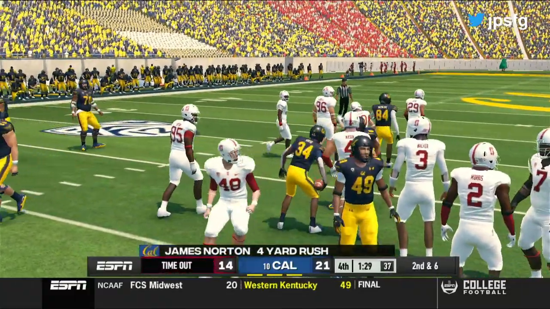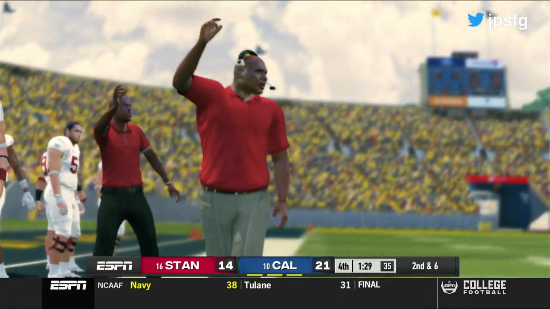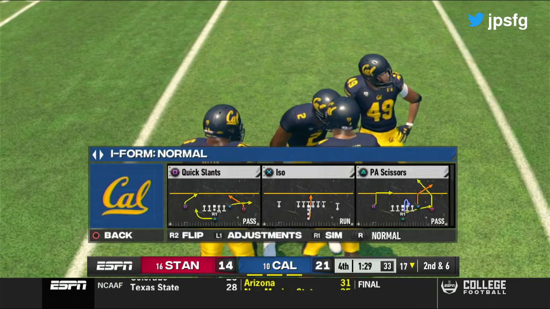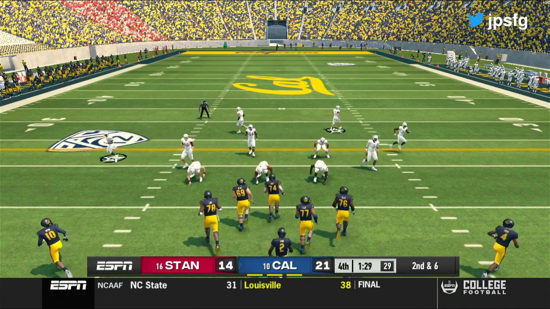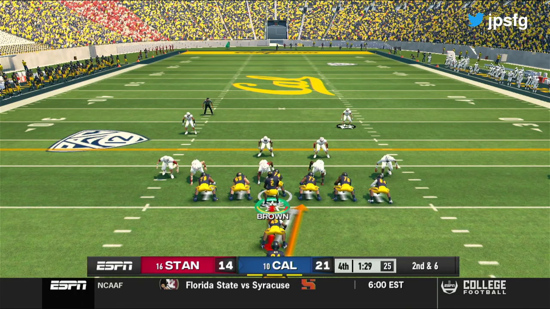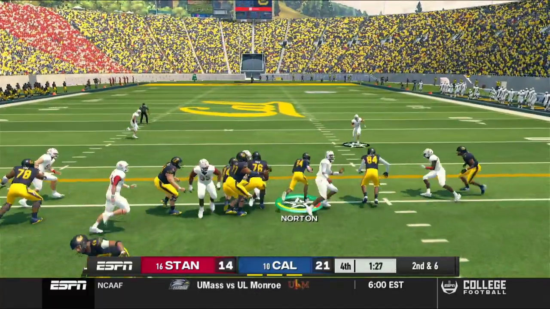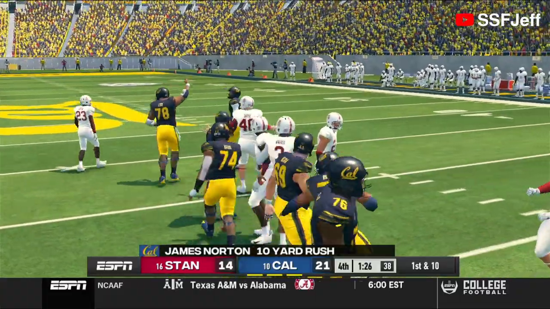Norton with 4 puts him at... No, we don't have that stat up. But Stanford no longer has timeouts. Maybe on this next play, we'll see how many yards total Norton has on the day. Pretty sure it's over 110. Let's make a bet. Is it going to be 110 after this play? Pretty sure it is. First down for Cal.